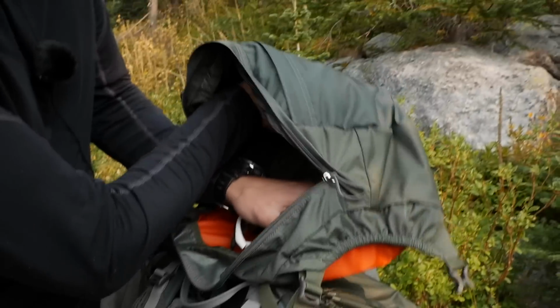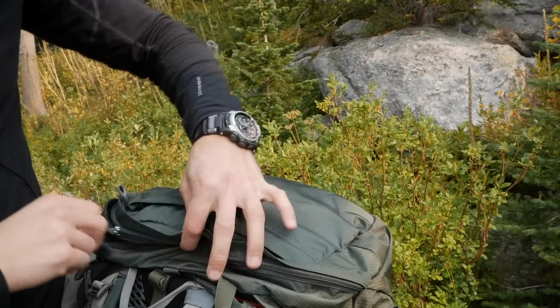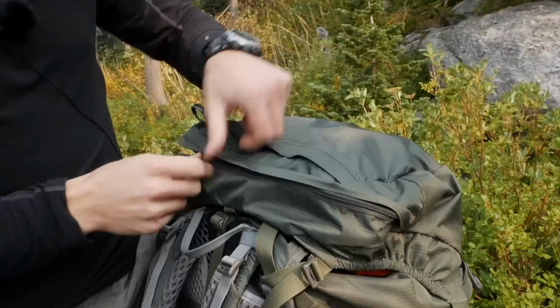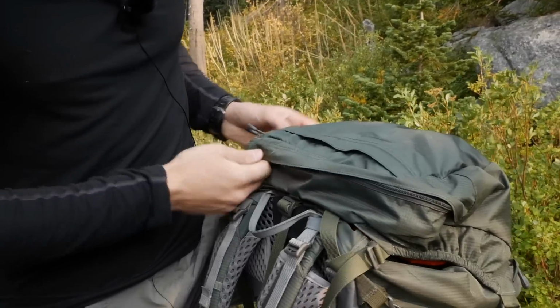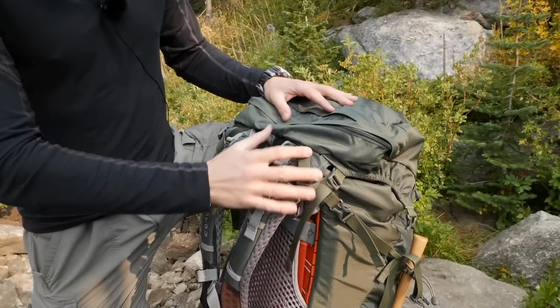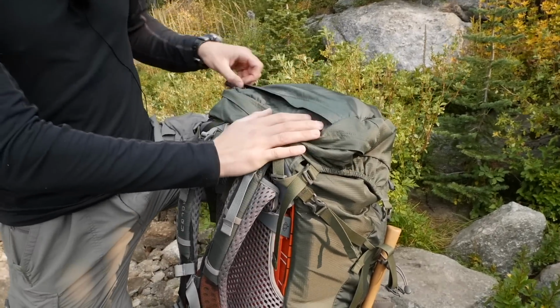Like, you can see the lid. I'll try to close it up here. And you can see that is quite a roomy lid. So you can have a lot of stuff in there, no problem. This is the 65-liter version of this pack. There are a couple different sizes in terms of volume of these packs, so be sure to check that out.